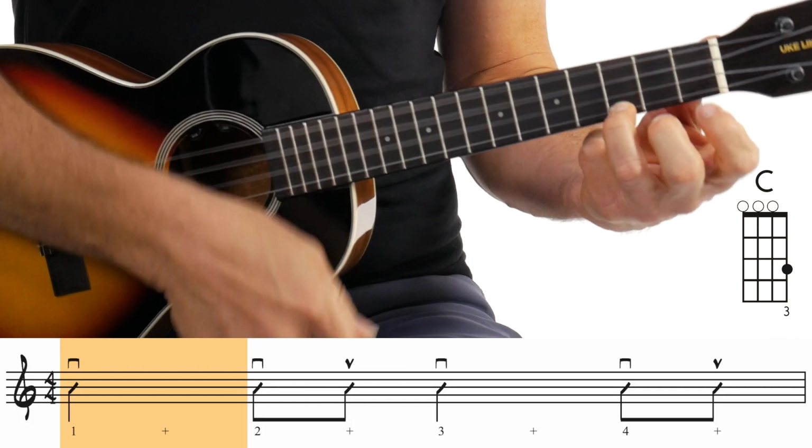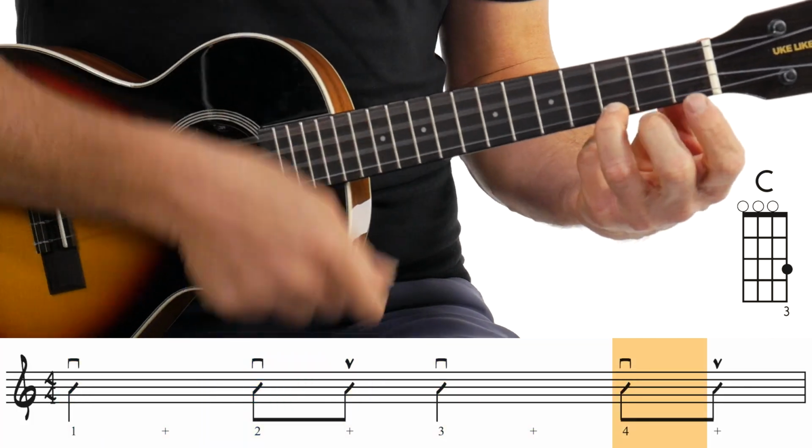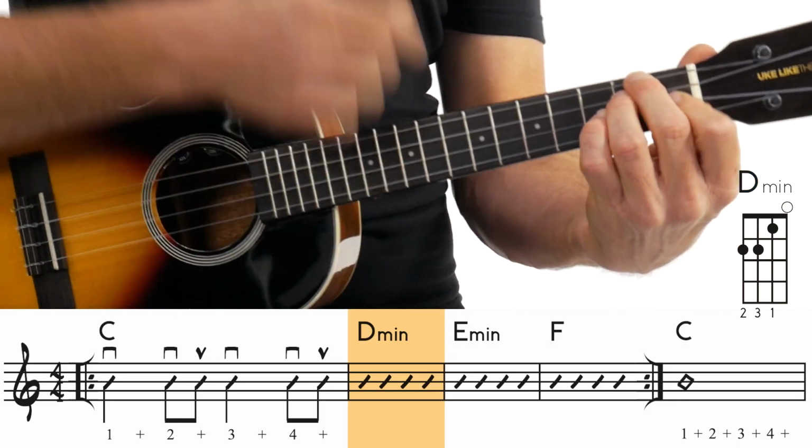Okay, you're going to be on the C chord. We're going to do each chord for one measure for this one. So down, down, up, down, down. Super simple. Now, this is a diatonic introduction. So we're going to go to the D minor.